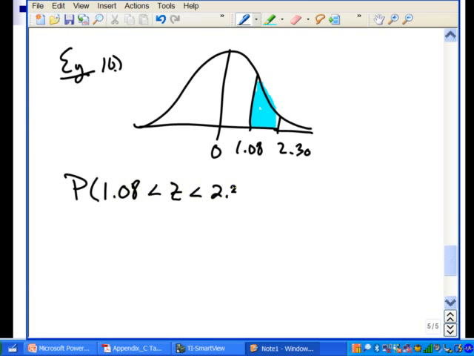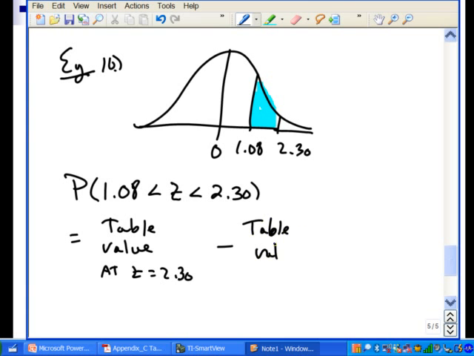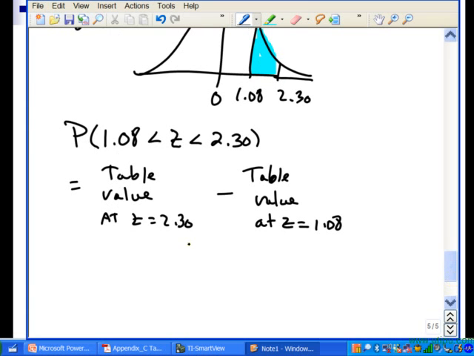So the probability that our z-score would be between 1.08 and 2.30, well think of how we could get that. We could take the table value at z equals 2.30, the outer value, minus the table value at z equals 1.08. So we could compute all of this area here from 0 up to 2.30 and then subtract this value off from 0 to 1.08, and the remaining part would be our shaded region, exactly what we're looking for here.